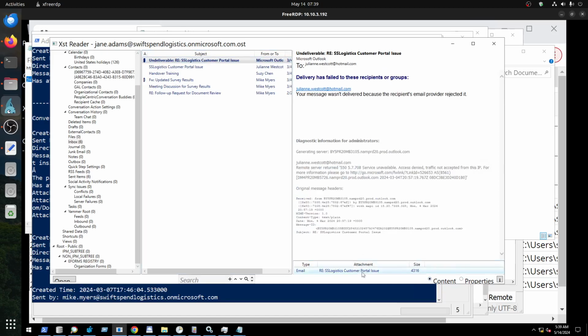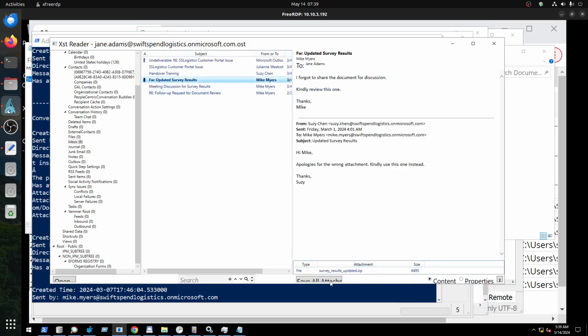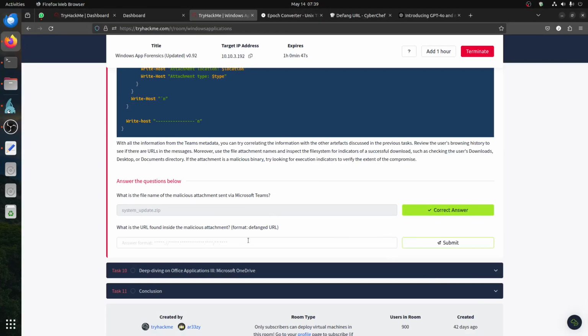Customer portal issue. What is the file name of the malicious attachment sent via Microsoft Teams? What is the URL found inside the malicious attachment?